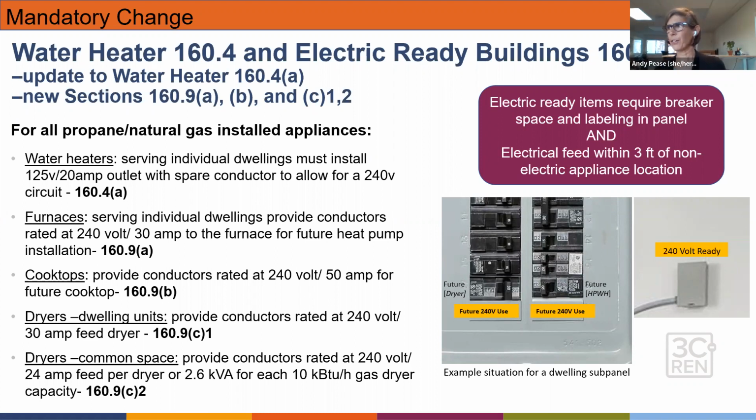I'm so curious about this, and it'll be interesting. Maybe during Q&A, folks can weigh in. I feel like this push requirement, especially in multifamily, that why would you use gas anymore? You're already having to do all the wiring for electric anyway. So I'll be interested if folks have comments about why there would still be, in multifamily housing, especially, why folks would still integrate natural gas.